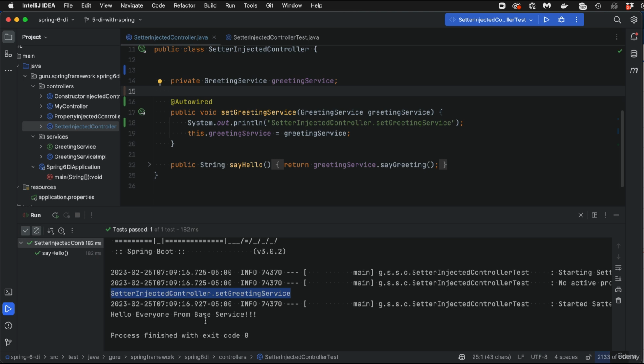So very minor but important distinction here. Placing that annotation on the property will force the property to be utilized. So that happens using reflection, which is slow. So that's definitely not a behavior that I want. And again, if we do the auto wire on the setter, that utilizes it. I was mistaken previously in the course where I thought that you could put it in either place and that if the setter existed, that Spring would utilize that. Obviously, that is not the case. So we do need to place the auto wire on the setter method and not on the property if we want the setter to be utilized.